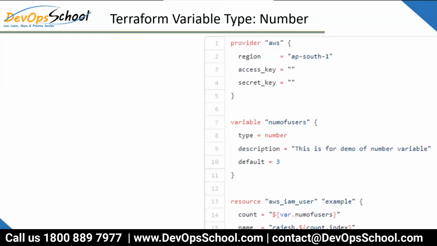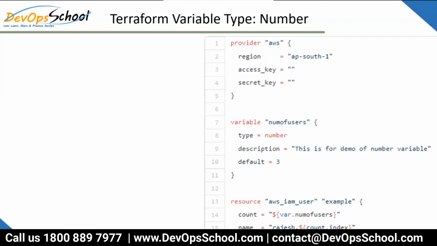This pattern which you see, where you are calling the variables with a dollar sign, this was the last year pattern actually. This has changed. So you will say, Rajesh, this code will not work. No, it will work actually. But you will get a warning saying that, hey, why don't you use the variable with var.num_of_users only. No need to put the dollar and curly braces. So that one thing is clear. That means, in order to use the value of the variable, you have to use var.num_of_users. Got it, all of you? Understood, all of you?